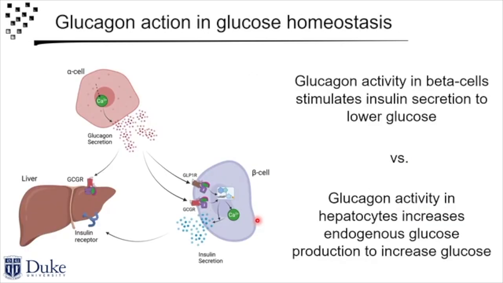You may be asking how this fits with systemic physiology. I'm showing you alpha-to-beta cell communication and how important this is for insulin secretion, but we all know that glucagon also talks directly to the liver and has an opposing effect. The question I'm going to show you data for is: how do we compare the glucagon effect on the liver versus its indirect effects by increasing insulin secretion? So we did some really simple physiology studies.